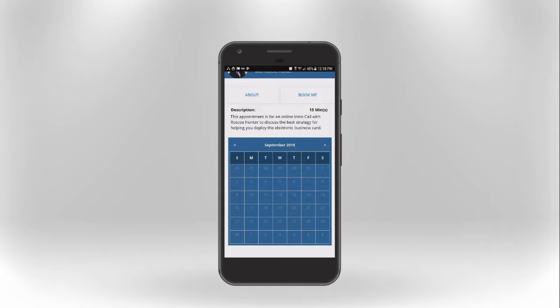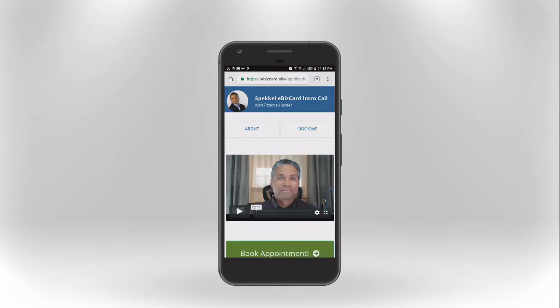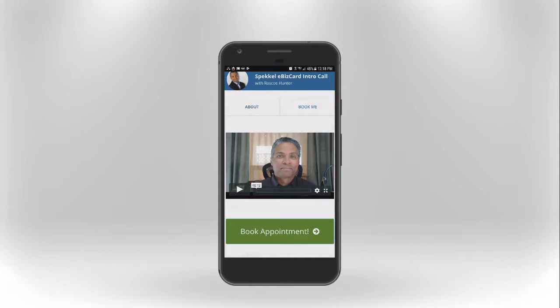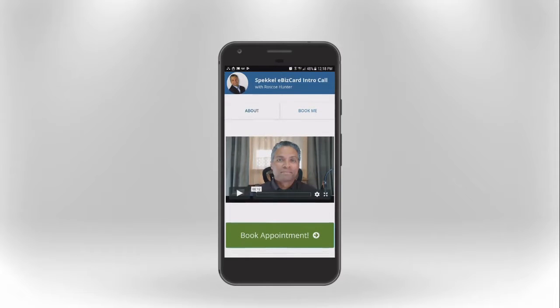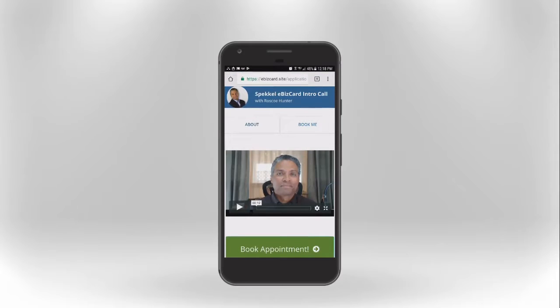I don't have those available on my calendar because I like to have my appointments within 3 weeks of someone setting up an appointment with me, so I don't allow anyone to go beyond the 3 weeks on my calendar, which is a feature of the electronic business card. And also on the About tab that you see there, there's an intro video of me talking to anyone that sees my card and wants to set up a 15-minute call with me. Of course, you would just click the play button and it would play the video.